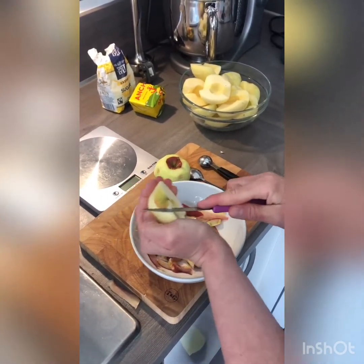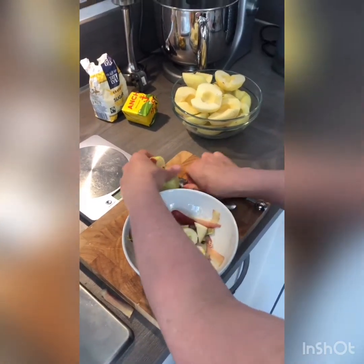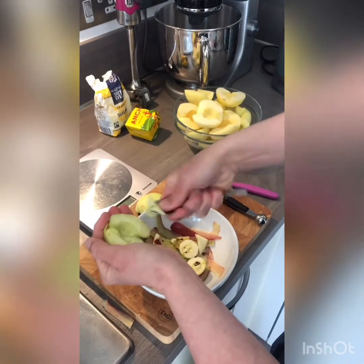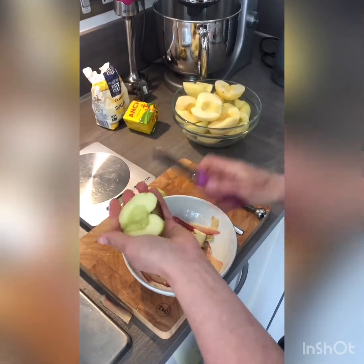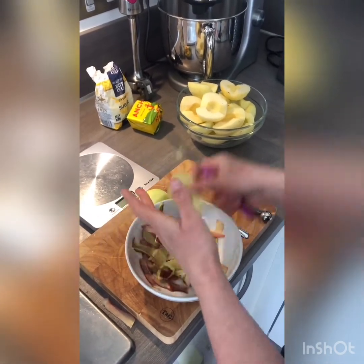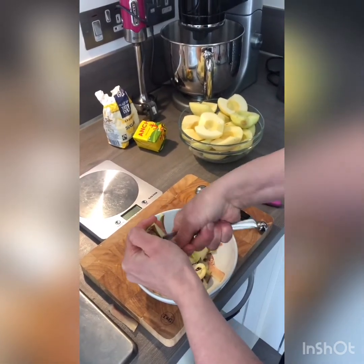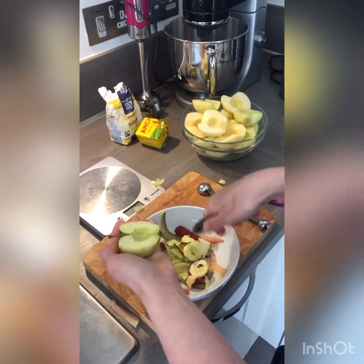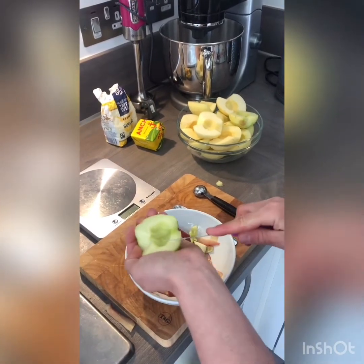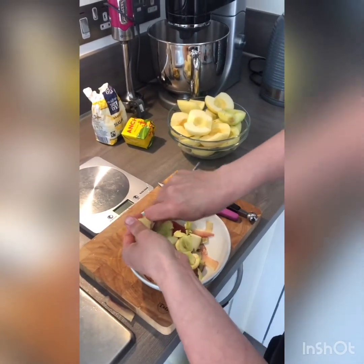Now I know a lot of people will not have a Parisian scoop in their house. So another option, just take a teaspoon. Watch your hands and just go in nice to that core and pull out as much as you can. Again, trim up the excess with your knife. It's slightly harder with a spoon, but it does the job just the same. Just give it a feel, make sure you got all that core out. If there's anything in there, back in with your spoon and just scoop it out.